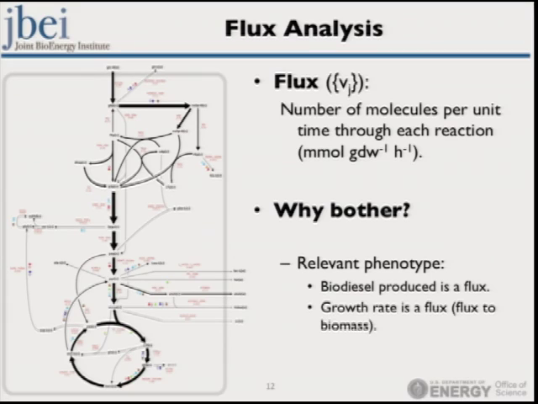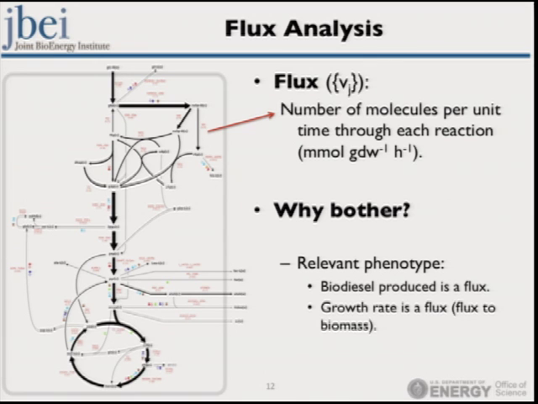Now, what is flux analysis? Well, this over here is central carbon metabolism for E. coli. We have glucose coming in. You can see the pentose phosphate pathway that is producing a reducing equivalent, the glycolysis producing ATP, and so on. This is all of the reactions that will take glucose all the way to our biofuel. And the fluxes are the number of molecules per unit time that go through each of these reactions, measured in millimolar per gram of dry weight per hour.